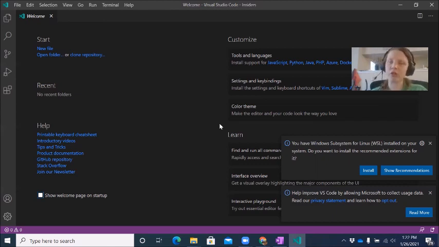So an extension is a program that helps extend the functionality of VS Code. For example, maybe there's a Python module or extension, and it basically gives features to the editor that it wouldn't otherwise have. So that's what an extension is.